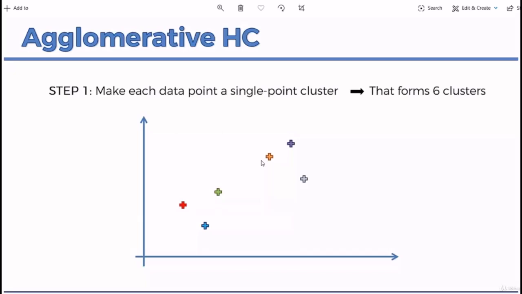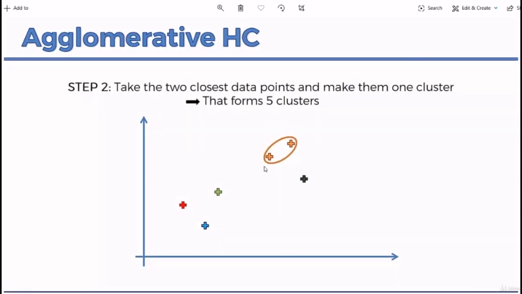So here, as you can see, these 2 data points have the minimum distance between them, so it's going to create a cluster and it will be treated as one cluster. The same process goes on until we get a single cluster out of all the data. So first it will create a cluster of these 2 data points. As you can see in the next image, it created a cluster of these 2 data points, and now we have 5 clusters available.